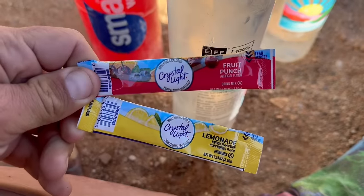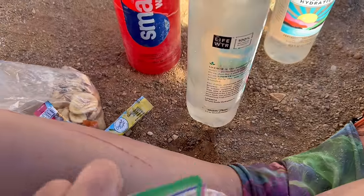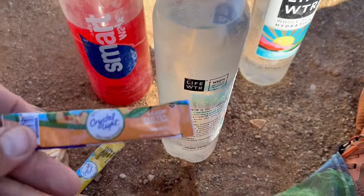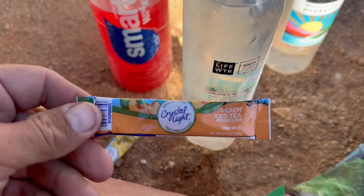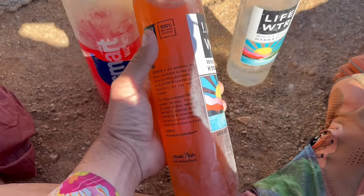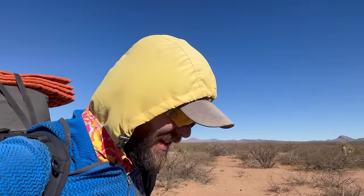So normally when water is not so great, I use these. I actually use these even when the water does taste good. It just helps me drink them faster. However, when things get really nasty and I have to choke down water that has a taste, it's hard to beat this stuff. Found out about it in Florida where I was having all that sulfury water. Also, if you're somebody who's bothered by, you know, silly things like tannins in water, this hides that. I was really struggling to get that water down, even with the mix. Oh well, I guess that helps it last longer, huh?